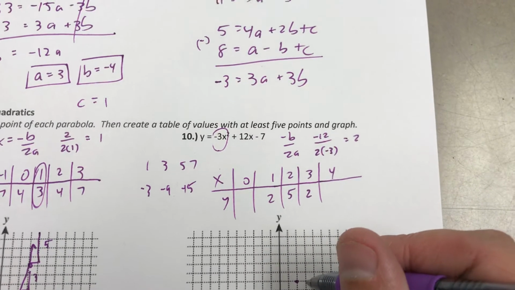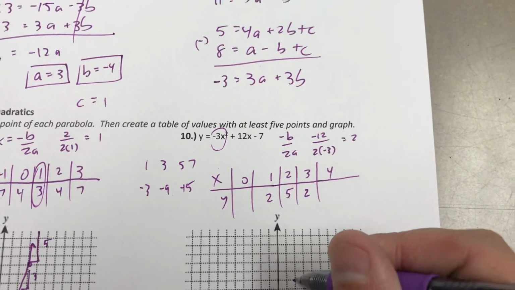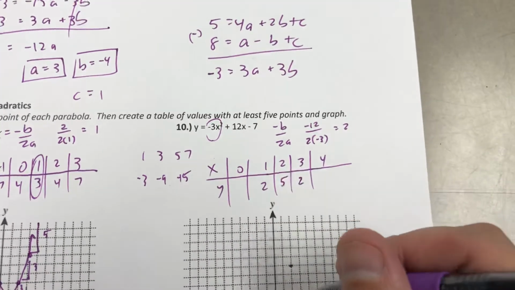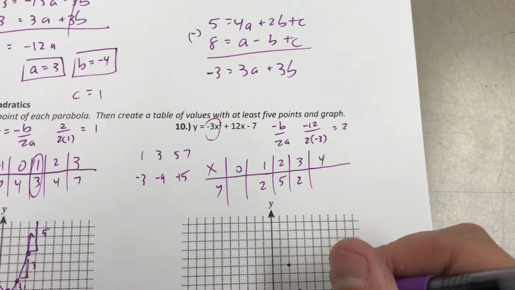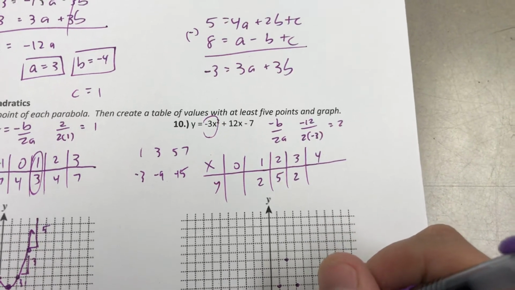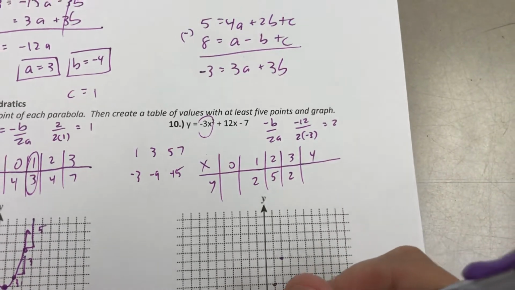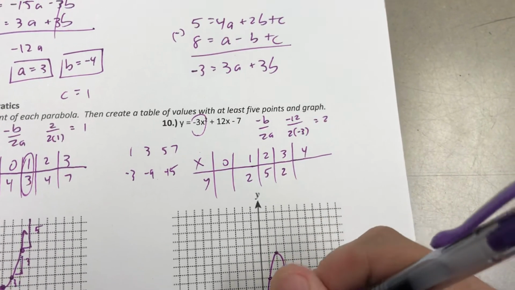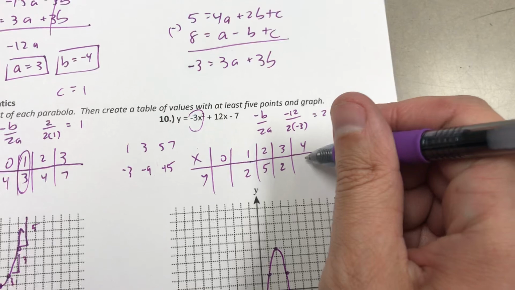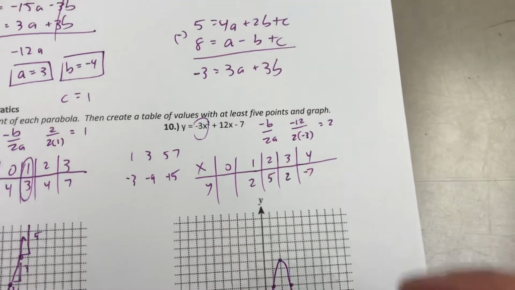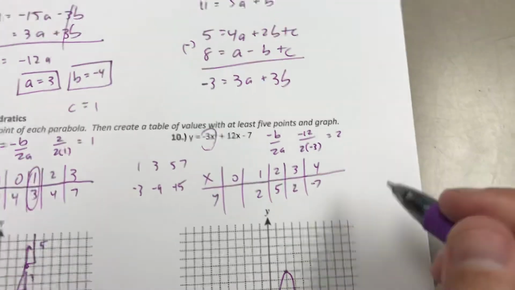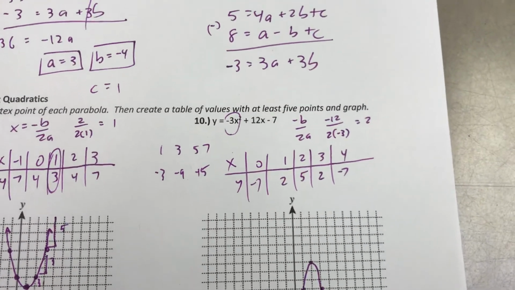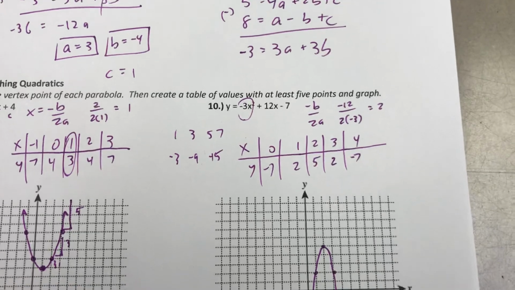So we go over 1, down 3, over 1, down 9. 1, 2, 3, 4, 5, 6, 7, 8, 9. And so your function is going to look something kind of like that. And again, you can substitute in. If you substitute 4 in there, you get negative 7 because you're going down 9 from 2. And then you'll get a negative 7 over on this side too. So you can substitute in or you can use the pattern. Either one will work and get a nice graph.